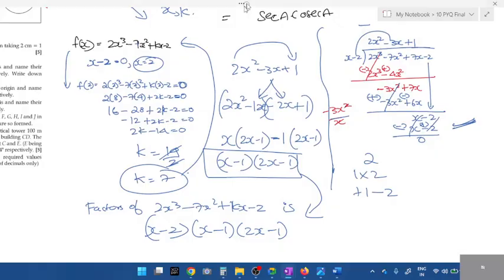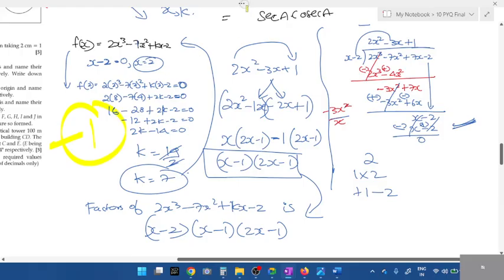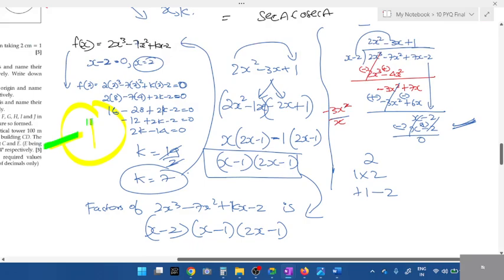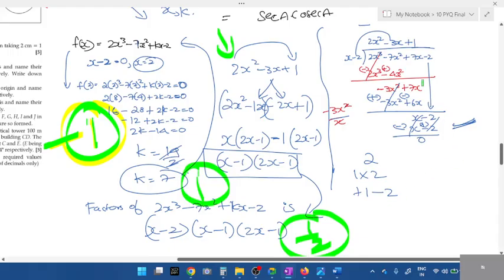Okay. When it comes to marks wise, for this, you'll get 1 mark. Fine, so don't expect much. If it is 3 marks, for this entire k value, up to the k value, you'll get 1 mark. Then mostly for this part, to factorize, you'll get 1 mark. For the final answer, half mark. And for the calculation, long division, if it is correct, half mark. So total 3 marks question.